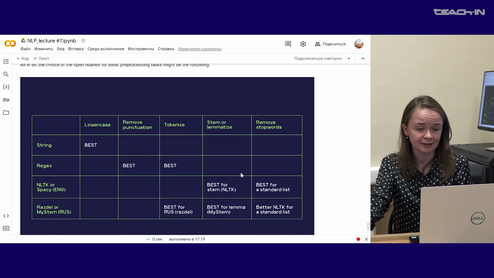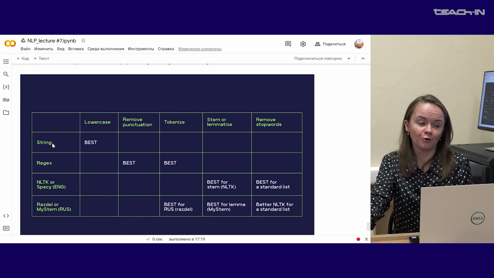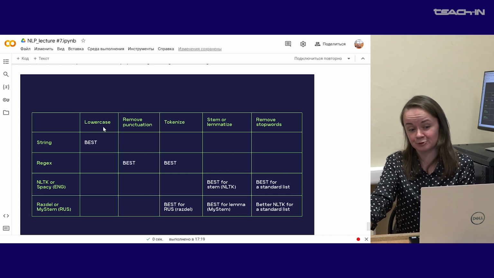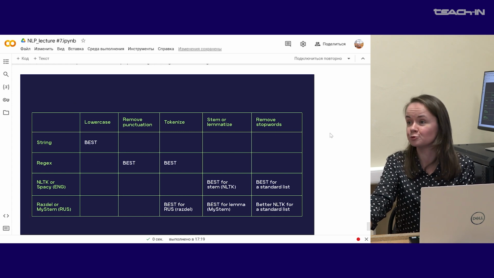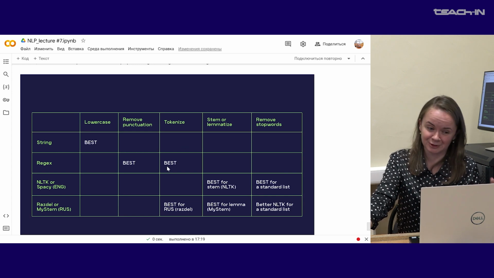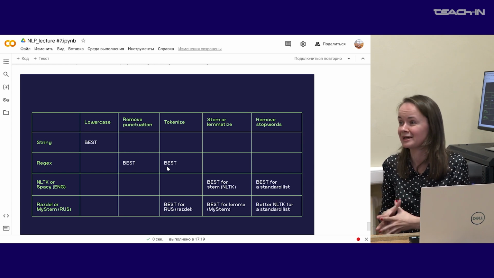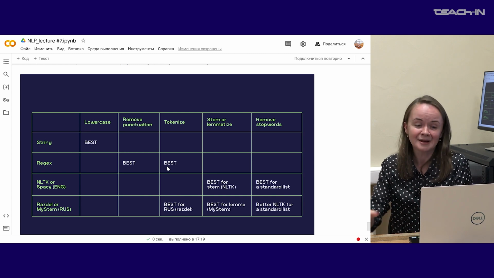Here at the end of this lecture, I have a table of, so to say, my personal preferences in those libraries for different stages of preprocessing. But this is not a rule for you. You just choose whatever you prefer, whatever works without errors. If you still have an error in some code snippet, you can just use another library, not to get crazy about it, not to get mad.